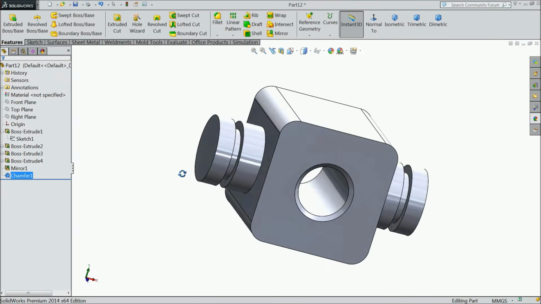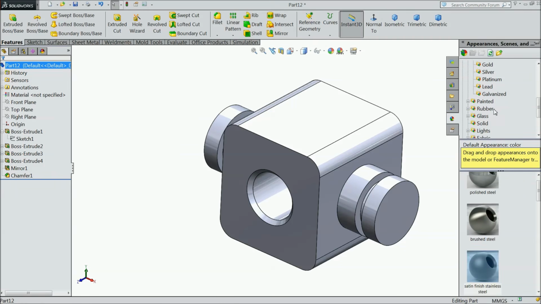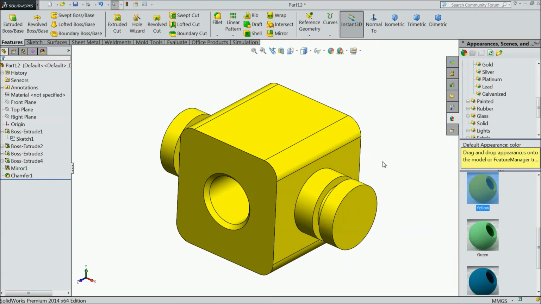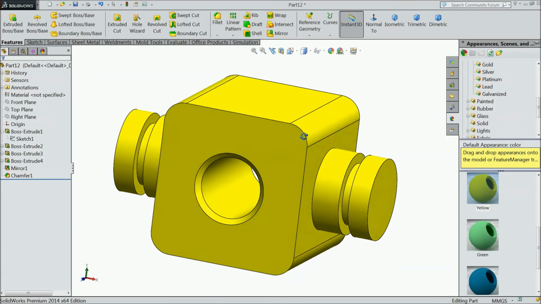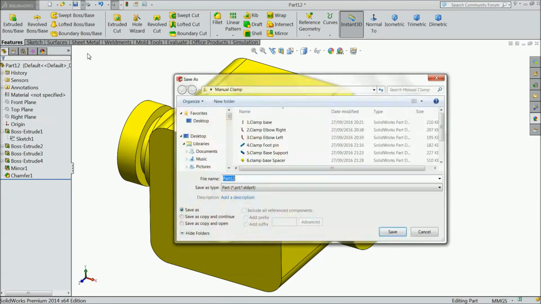Okay, now we will define some solid color to this body. Go to solid and solid yellow. So this is our clamp T. We will see in assembly how to fix it. Just save it as clamp T.